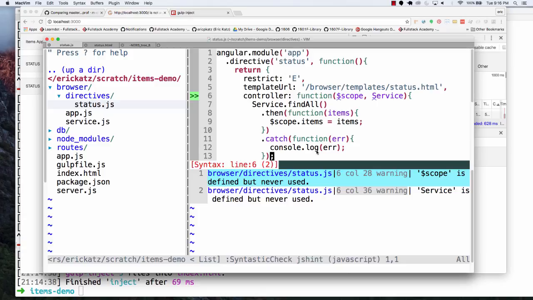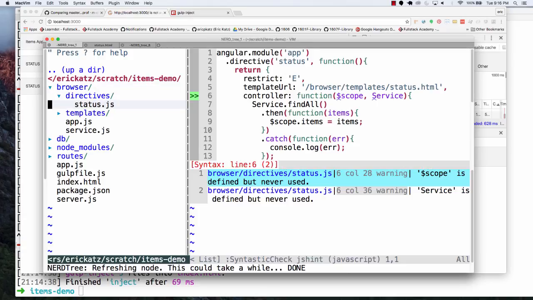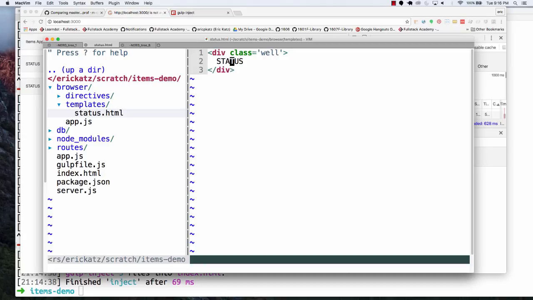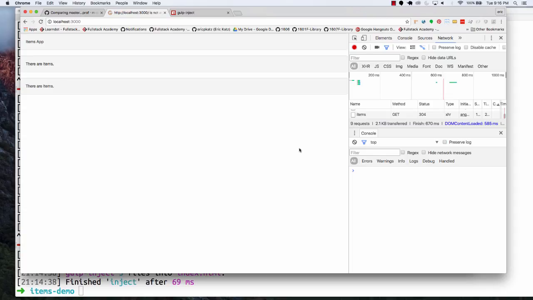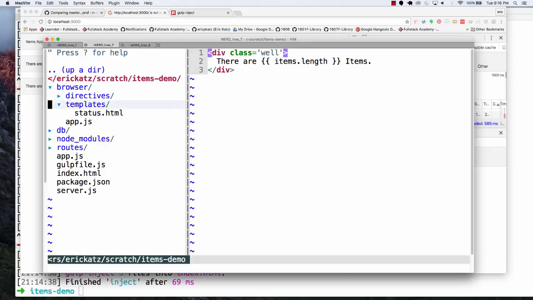So now if we end up doing that, and if we go back to our templates, let's go in here and we'll say there are items.length items. And it doesn't know what items are. Let's just troubleshoot this a little bit.